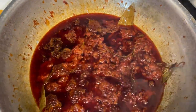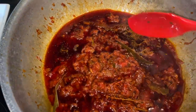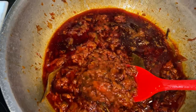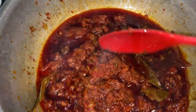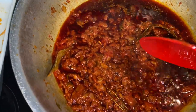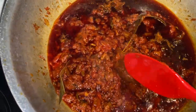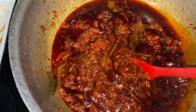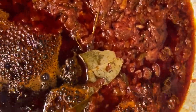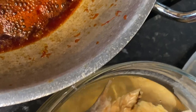Okay, so that is looking really good. I'm happy with this in regards to how much it is cooked and the consistency, the texture, how it's looking. Remember, I've added my seasoning, so taste it. If you're happy with the taste, then leave it alone. If you feel like it needs more salt, more seasoning, go ahead and add some. You guys remember the fish that I had soaked in the water. I am now going to add that into my pot.